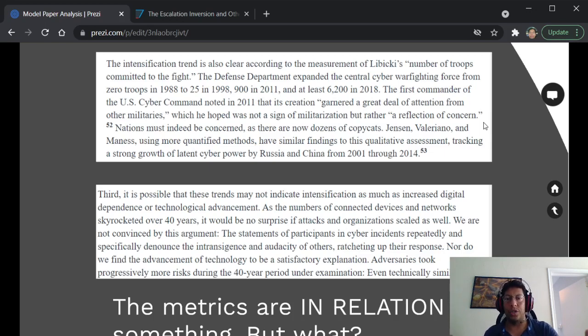Because there's no way to measure increased digital dependence or technological advancement, the reality is our investment might have been a net decrease based on the scope of the problem increasing. So even if I'm dumping two vials of food coloring into my bathtub, if I'm also filling the bathtub up a lot faster than I'm increasing the amount of food coloring I'm adding, the bathtub actually gets less blue over time. Does that make sense? So you have to figure out what the context here is.